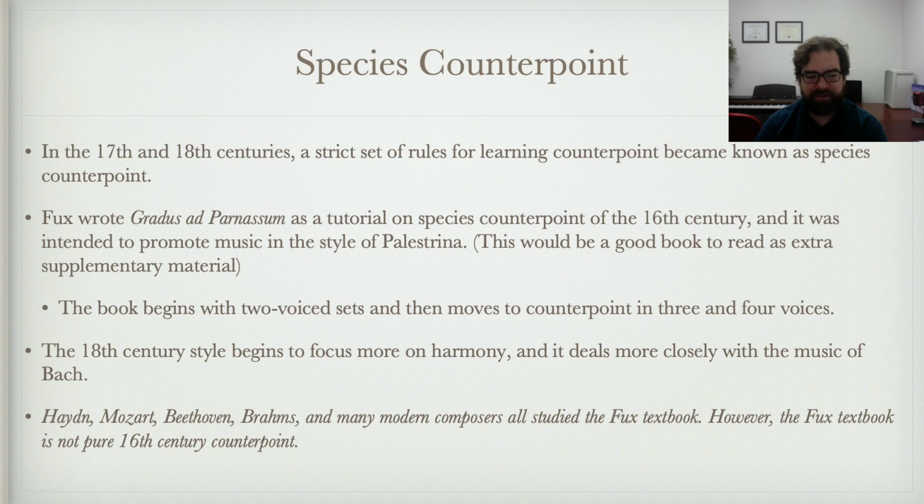The 18th century style begins to focus more on harmony, as I've sort of alluded to earlier, and it deals more closely with the music of Bach. So you've basically got your Palestrina style, your Bach style, and then maybe your Schoenberg or your Berg style and other modern composers. Haydn, Mozart, Beethoven, Brahms, and other composers, they all studied the Fuchs textbook. Just keep in mind it's not pure 16th century counterpoint.